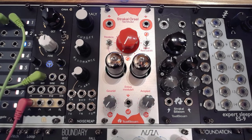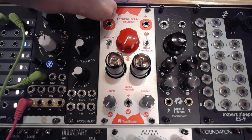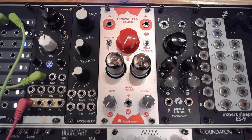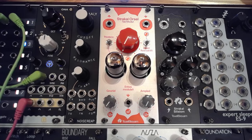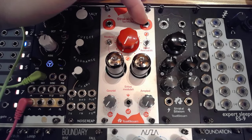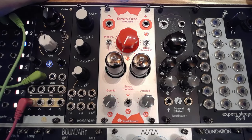One thing I was able to find out is that Strakal is apparently the Breton name for explosion or bang or whatever you want to call it, and I love those kind of names, specifically for distortion units. But again, let's have a quick look at the overall UI. You've got your input on the right-hand side and your output on the left-hand side.